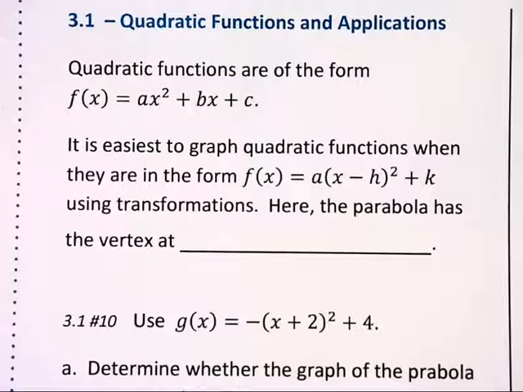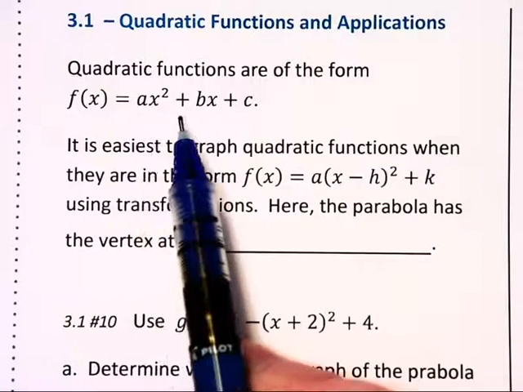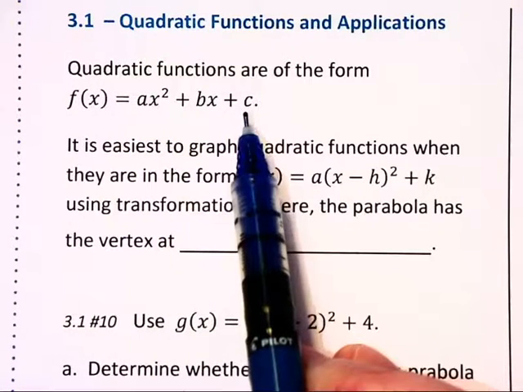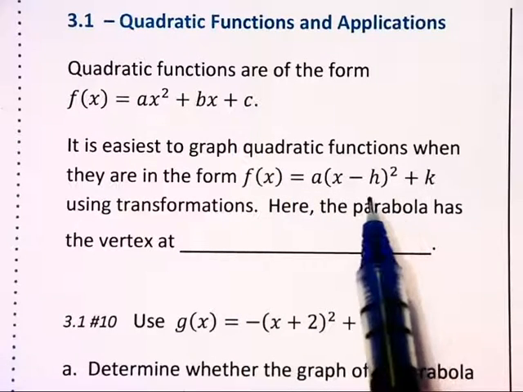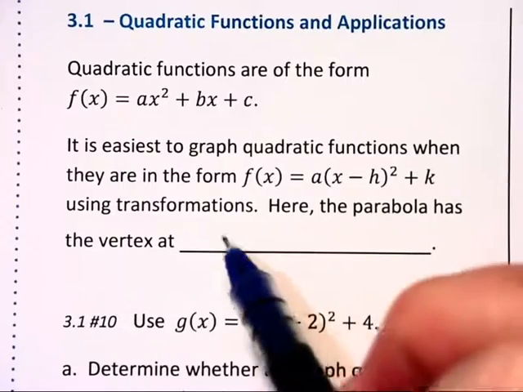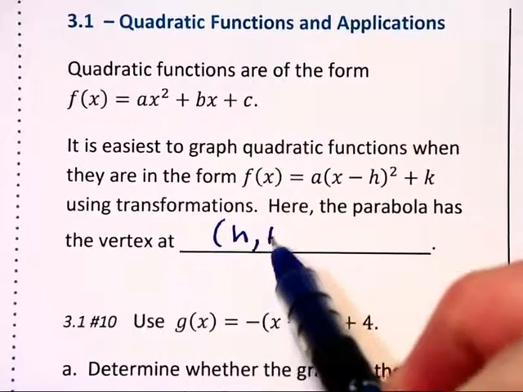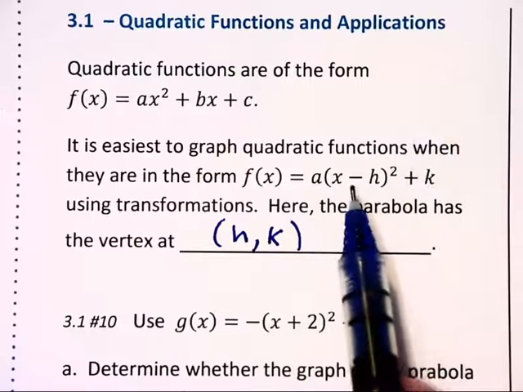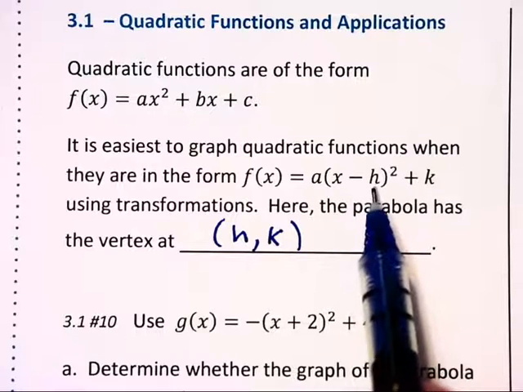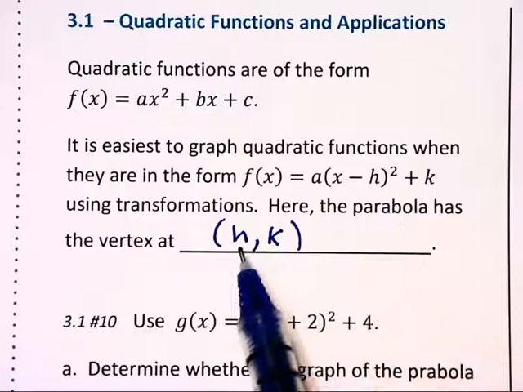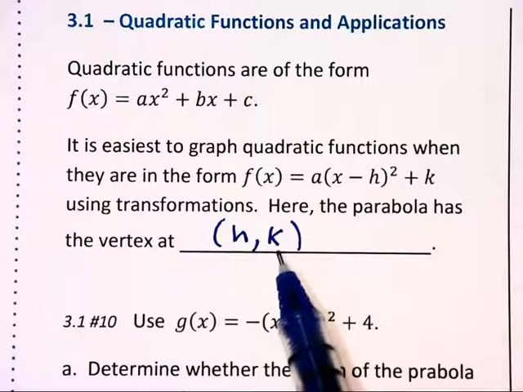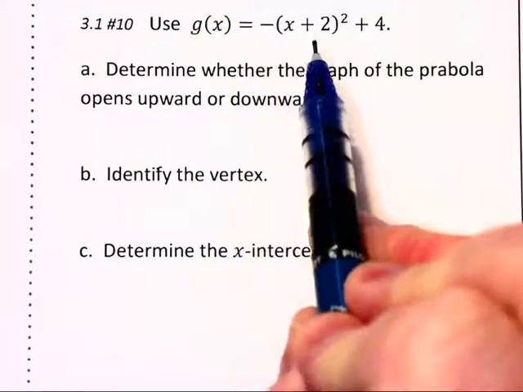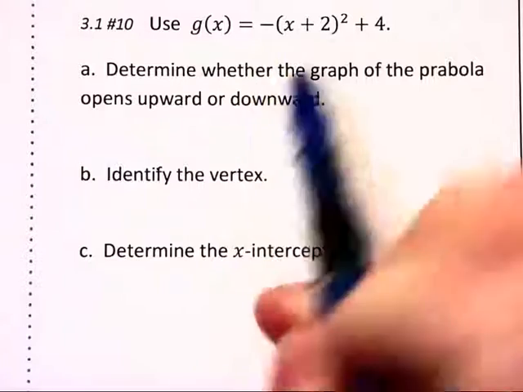In this video we start looking at quadratic functions, which are always of the form ax squared plus bx plus c. We're going to want to get it into this other form, however, because that will be how we will easily identify the vertex, which is located at (h, k). Notice that in the formula we have an x minus h, but that h has changed signs, so to speak, when it comes to the x-coordinate of the vertex, but the k has stayed the same sign. We want to learn what each of these different numbers will do to our curve.